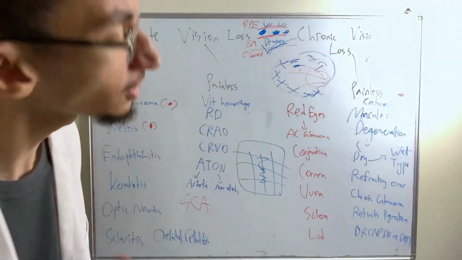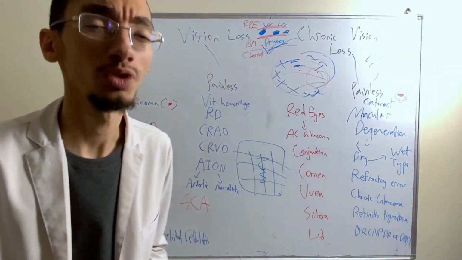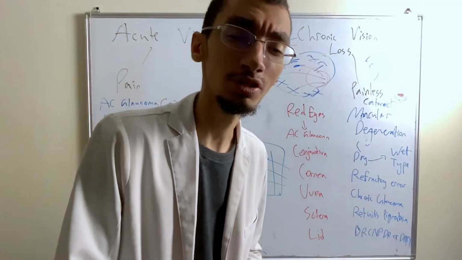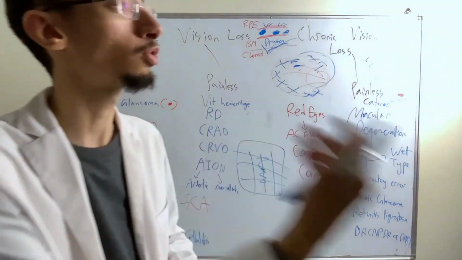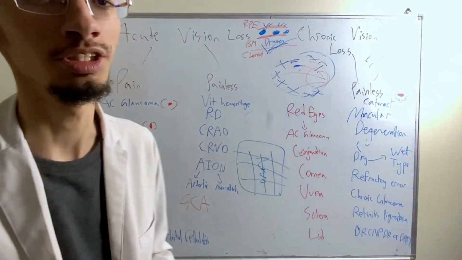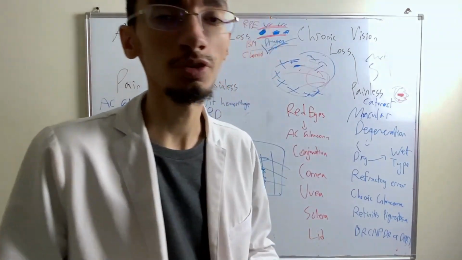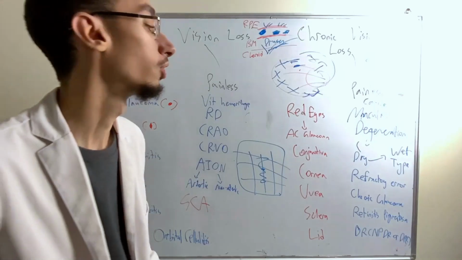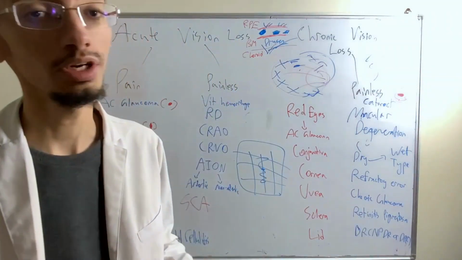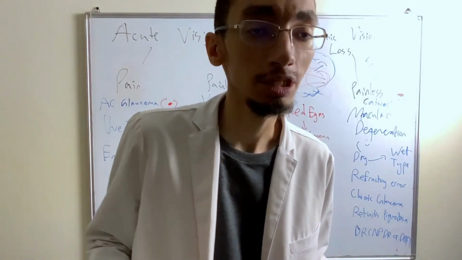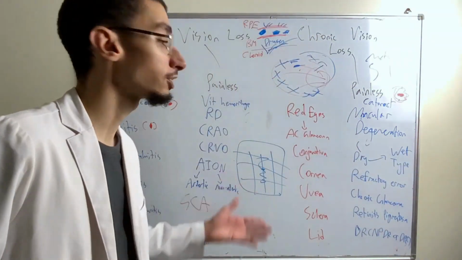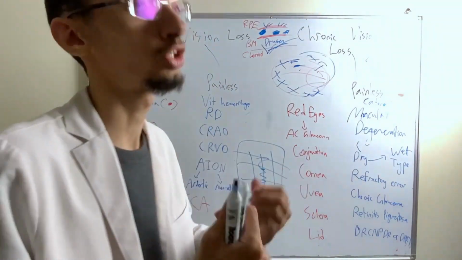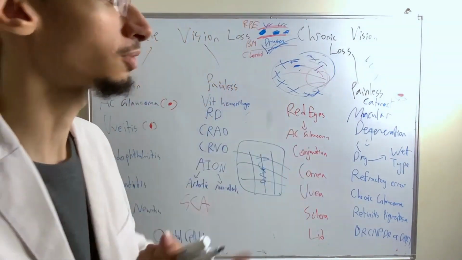Let's start with red eyes. A patient may come to the clinic complaining of red eyes, and at this point you need to know the differential diagnosis. So try to memorize them for starters, and as we go through cases you'll get an idea of what red eyes is. Red eyes refer to hyperemia of the conjunctiva, or of the sclera, or it could be related to the uvea or the lid. Redness is associated with inflammation. When we look at the differential diagnosis, angle closure glaucoma, a very severe ocular emergency we'll see later on, presents with red eyes.